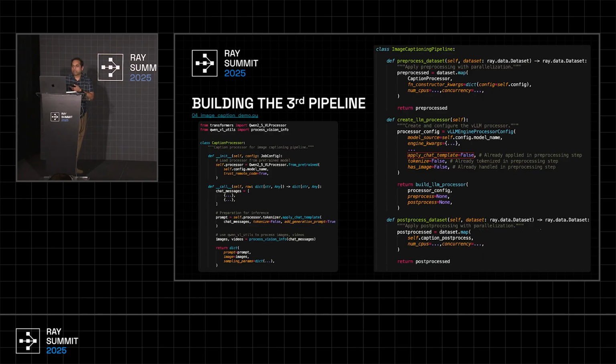So let's say our team has a very particular way of processing images, and it is not necessarily satisfied by Ray or Ray Data LLM, and we want to plug that in. So this is how I take full control of it instead of relying on default Ray Data processors. For example, here if you see the prompt, we are making this prompt using that processor, and then we are making these images and videos. It's like an array. It will go as a multimodal input array, and vLLM understands that. In order to make it work, we should be using this third-party library, and this is how we can integrate it.